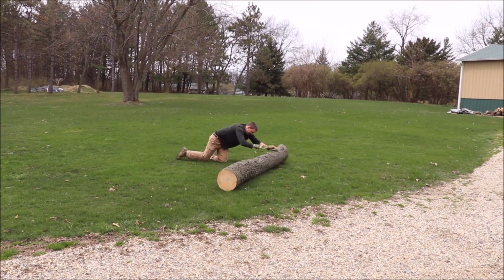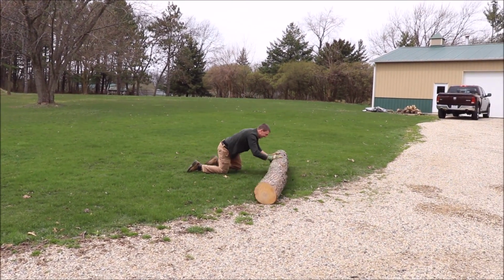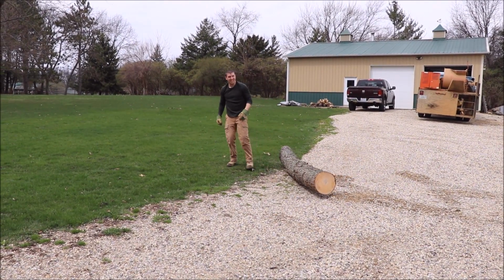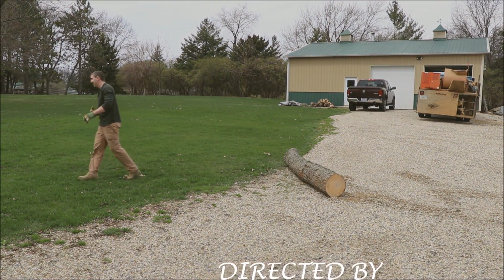There's Tony in action rolling a log. Decides he doesn't need the cant hook. Oh, buddy, you're definitely making the video.